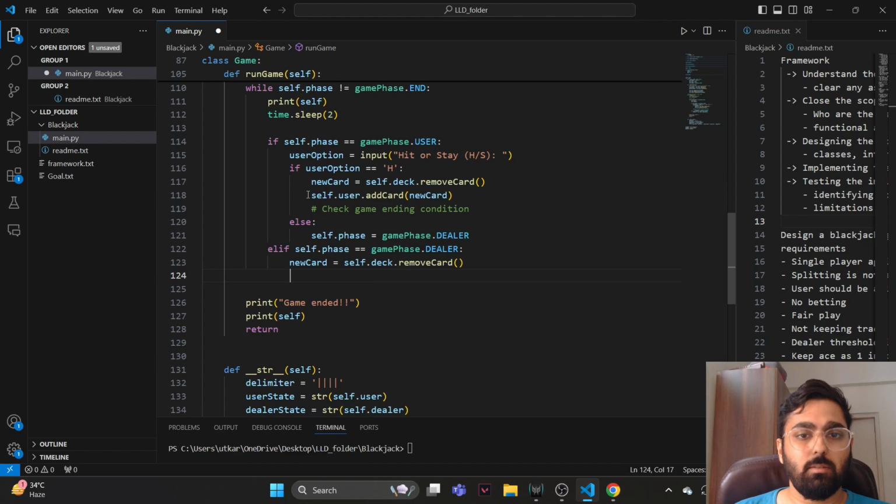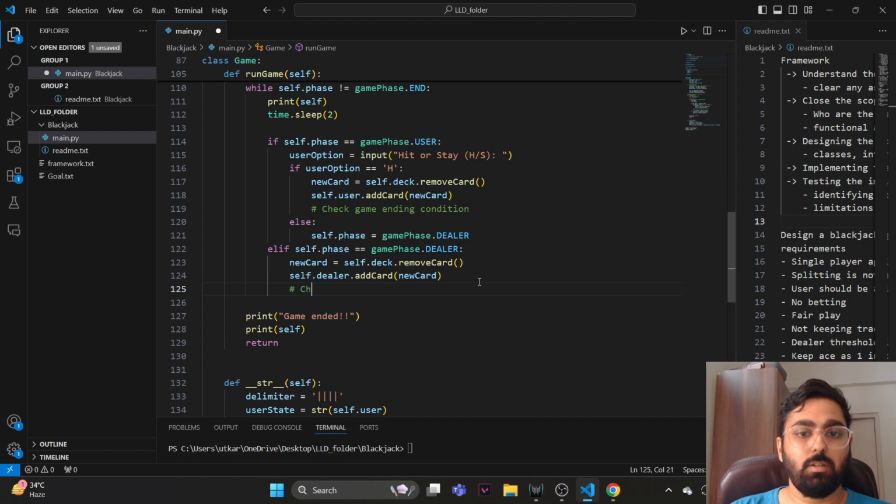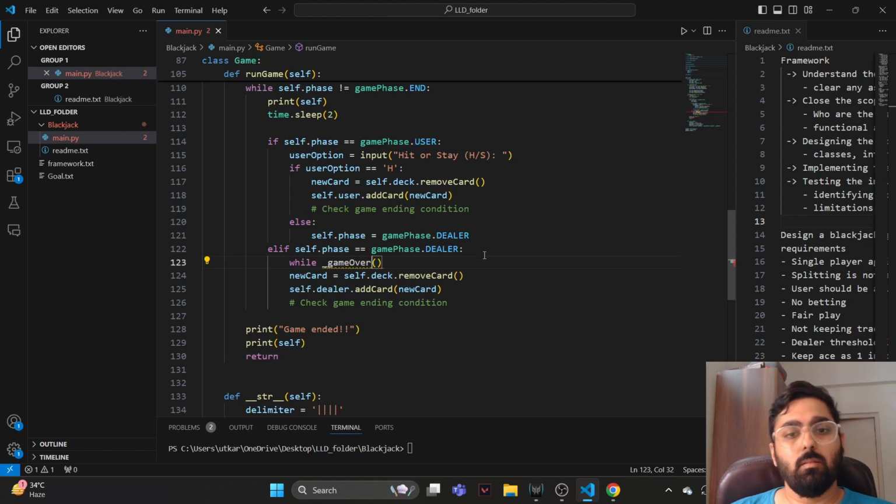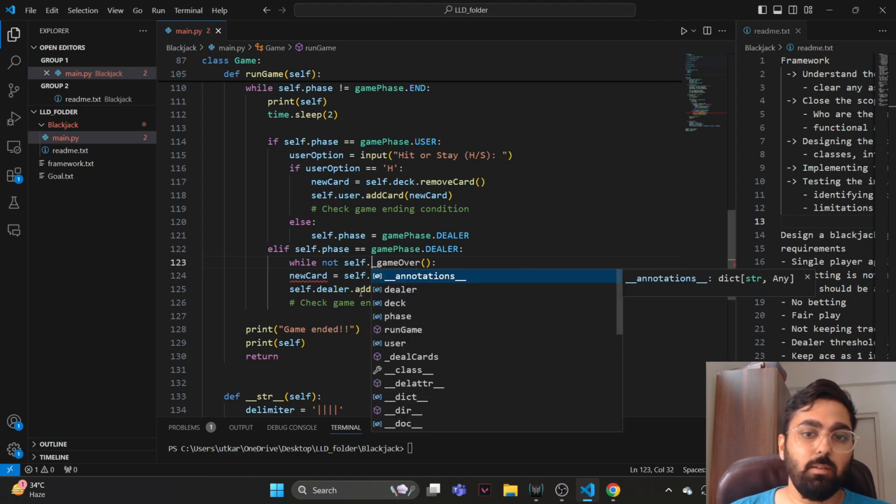And we do self dot dealer dot add card new card, and here we check game ending condition. Actually, we have to keep doing this till game ends. So while not game over, so if the game is not over, and this is probably a self function I'll have to define, right?